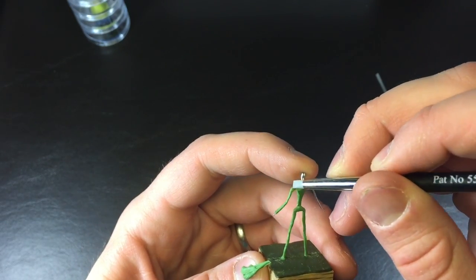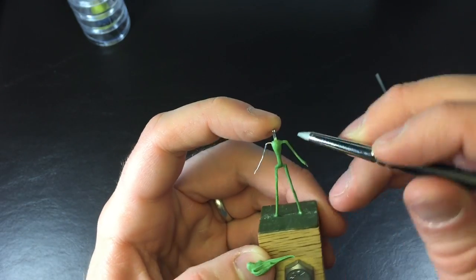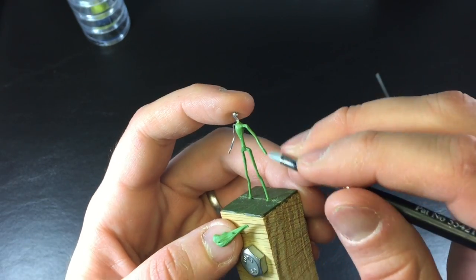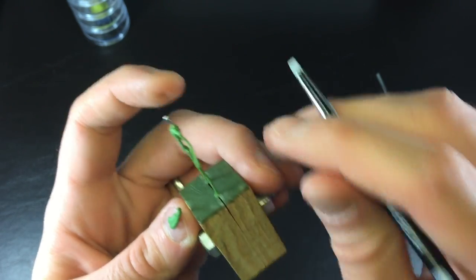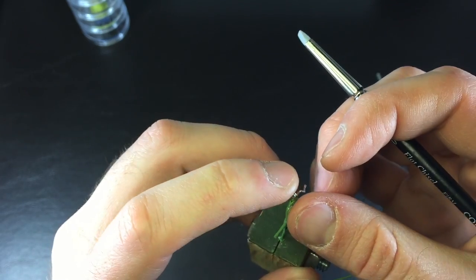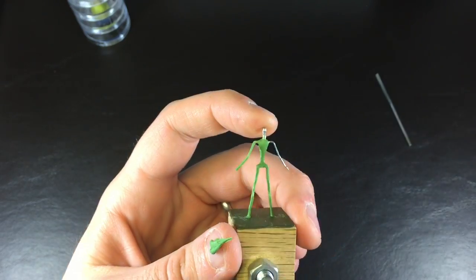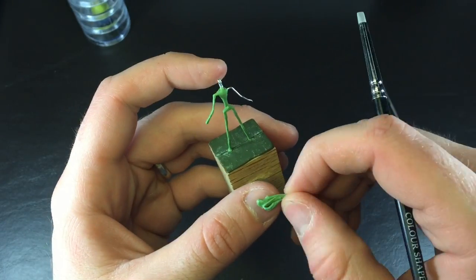But again, the arms are put on very similarly to the legs. You just roll out a tube. I just do it in my finger, and touch it to the shoulders where there's already putty there. That's another reason, because if you do a fresh layer of putty, putty sticks to wet putty really easily. It'll stick fairly well to cured putty, but sometimes it can be a little tricky. Anyways, you just want to press on the putty and get it to wrap around.